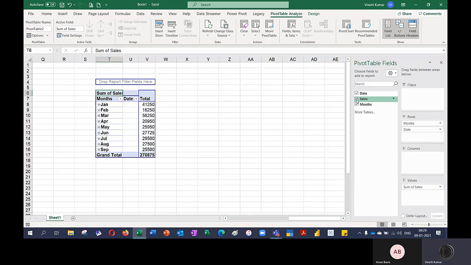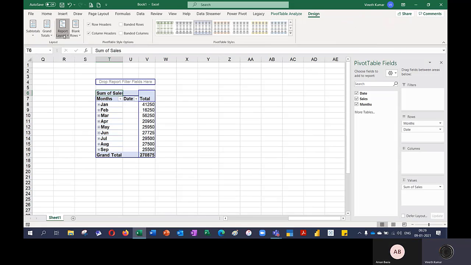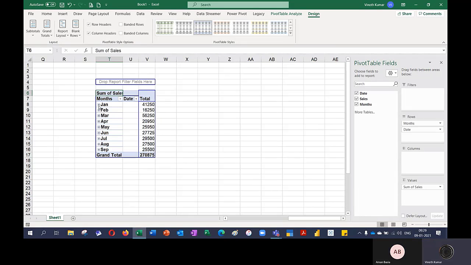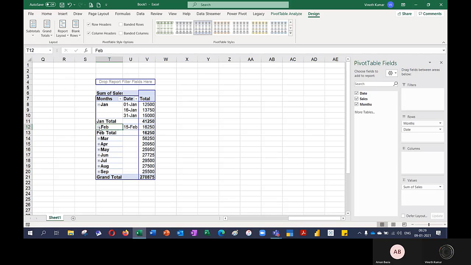And classic pivot table will give you a lot of things here. You can see the title filters coming up on top, and you can use the column part here. And this will be automatically in a particular dimension that it will go for the outline mode or tabular mode by default. Okay. So now when I click this plus, you can see the dates are coming in the next column. That's the difference when I have a classic mode here.